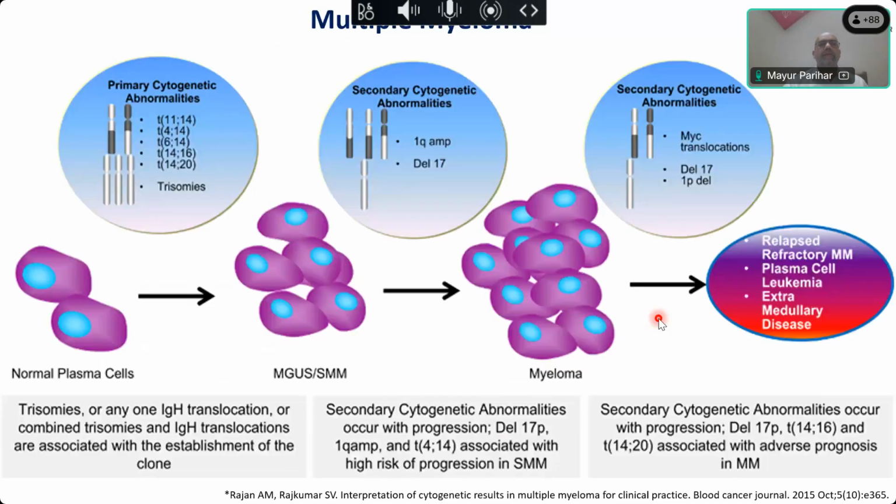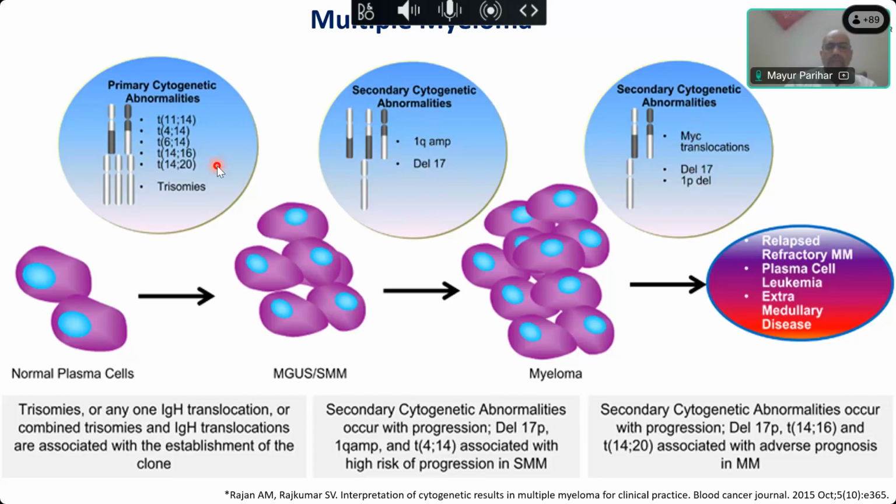variants. Coming to the last bit, which is multiple myeloma. When you look at the biology of multiple myeloma, you must know that there are primary cytogenetic abnormalities and secondary cytogenetic abnormalities. So the IGH gene rearrangement and trisomy of chromosomes are primary abnormalities. They happen very early in the course of the disease. And things like 1q amplification or 1p deletion, deletion 17p, MYC can either appear as a secondary abnormality or can be present as a primary abnormality.